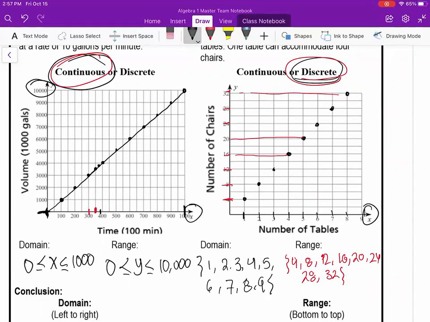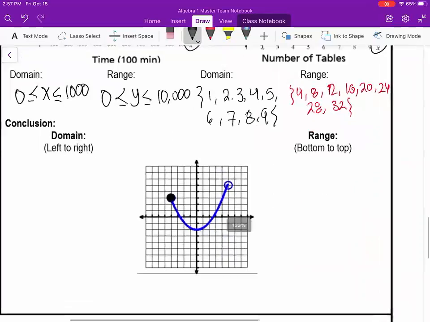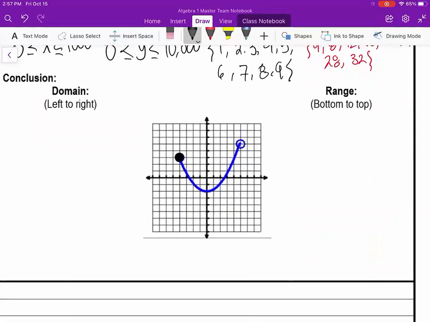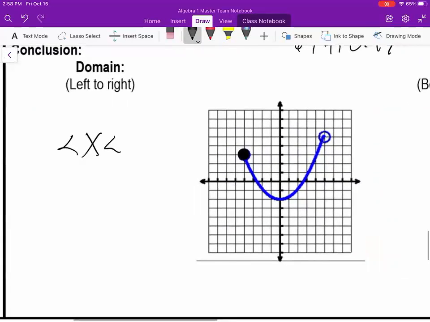So to finish this off, the biggest thing that I want you to remember is how we write domain given a graph. So here's a few pointers. When we talk about domain, we talk about left to right. How big is this function from left to right? And we're always going to be using X and we're always going to be using inequalities. So if I ask you for the domain of this function, I want you to take a ruler or a pencil and tell me where this function is ending or starting on the left side using the X values. So I see that it starts right there. And that value is -1, -2, -3, -4. So from the left side, it starts at -4.